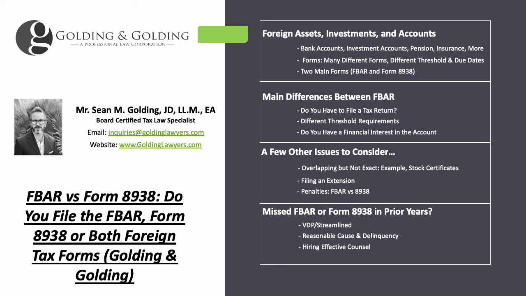If you're out of compliance, you haven't filed the FBAR, the 8938 in prior years or other forms as well, the IRS has various programs to assist you with getting into compliance. There's the VDP if you're willful. If you're non-willful, there's a lot more options available. There's the streamlined procedures. There's delinquency procedures, possibly a reasonable cause submission. We got a ton of free information available on our main website and our sub-websites. You can always reach out and schedule a reduced fee initial consultation if it's appropriate to your matter and it's something that we handle here.